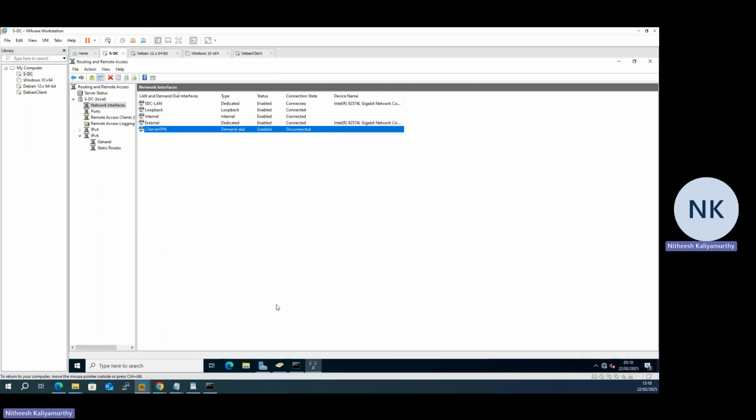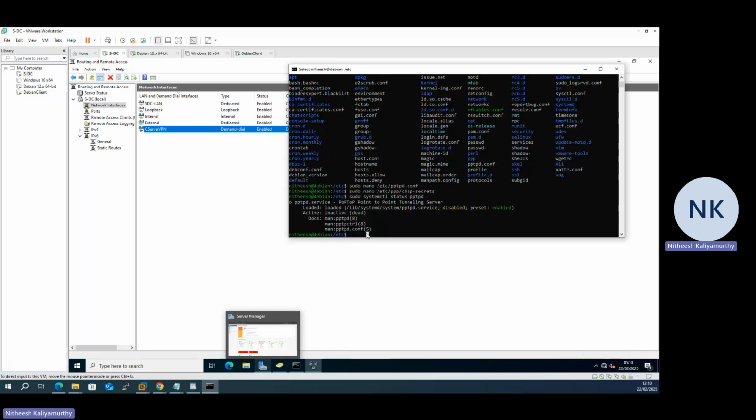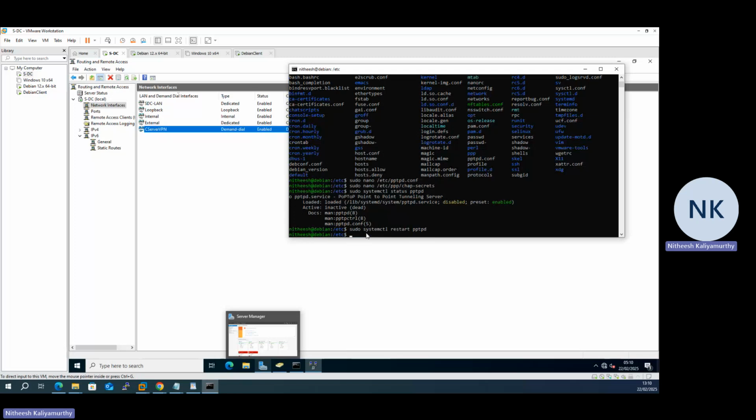So yeah, you can start it. Let's go here and then sudo systemctl restart pptpd and sudo systemctl enable pptpd.